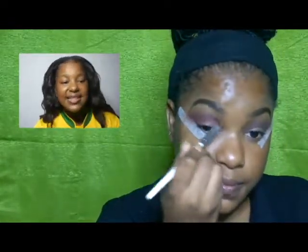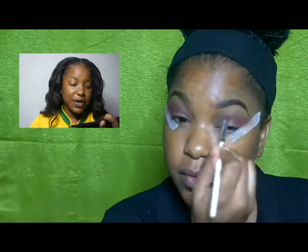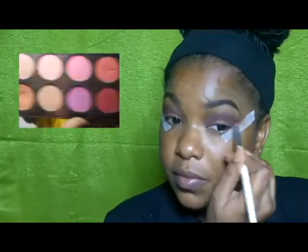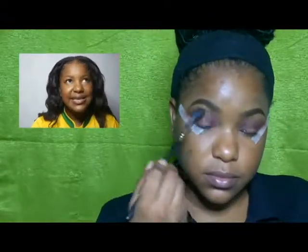Next, I go in with a blush from my Glamorous Blush 10 color blush palette from BH Cosmetics, and that is it. And I went in with a pink one. After that, I also go back over with my blending brush. Blending is key, guys. Blend.